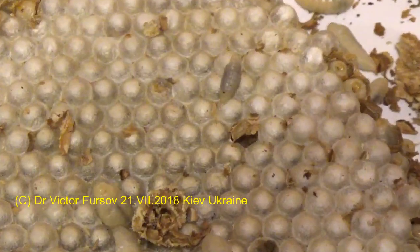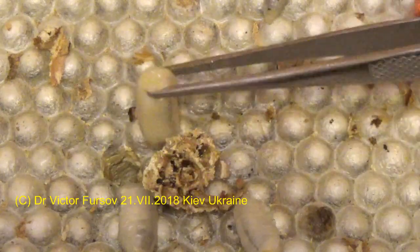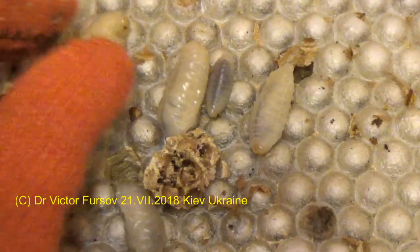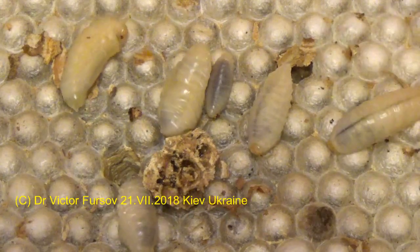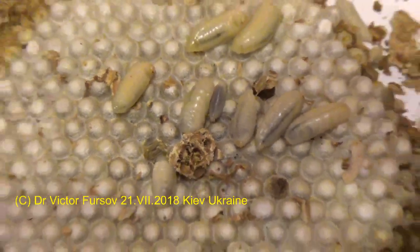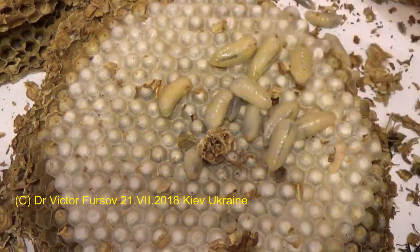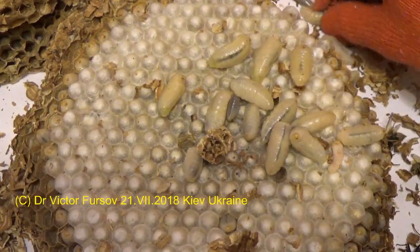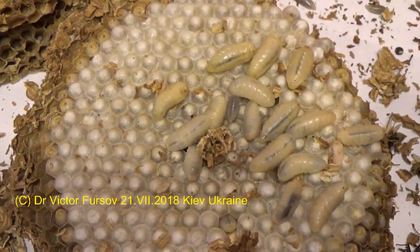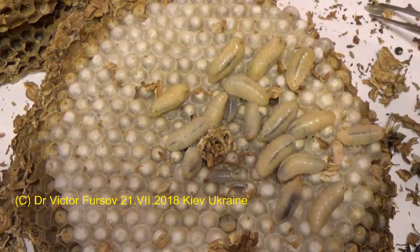Interesting view. I showed you the larvae. So this is a stalk connection between them. And you see here, one larva is a small one, this is a big one. So the big one again, and I'll just show you how big they are. Sorry, just make a bigger picture. So some of them fell down from the cells. Anyway, good to show. Some are smaller, some are bigger. I see this is a small one. Smaller one. Small one.